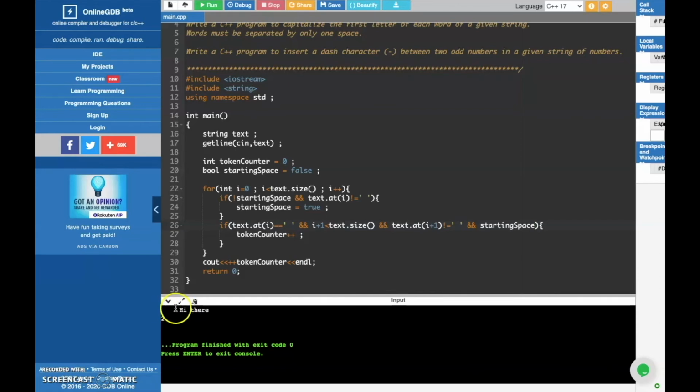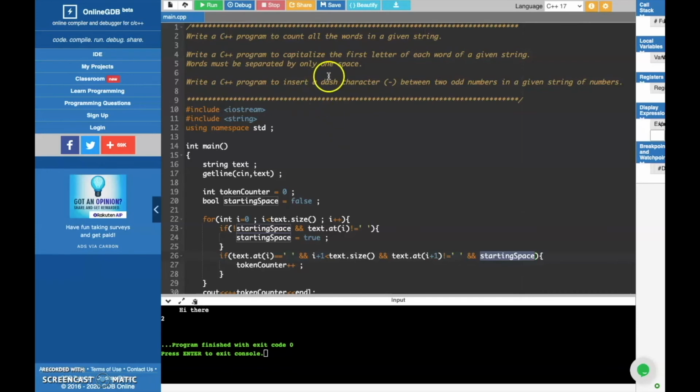So in order to handle this, we just need to check if this set of spaces are starting spaces. If we haven't seen any character except for spaces so far, this expression will be evaluated to false and we don't increase token counter. But as soon as we see any character except the space, we're gonna change it to true so that we count the rest of the string correctly.